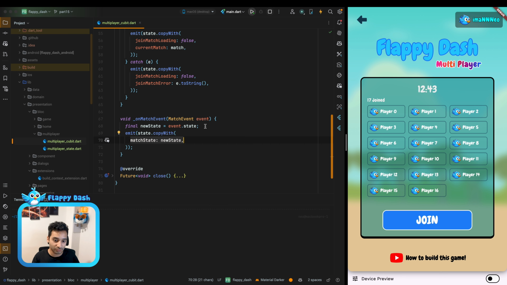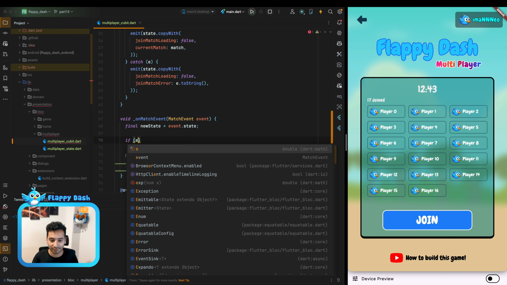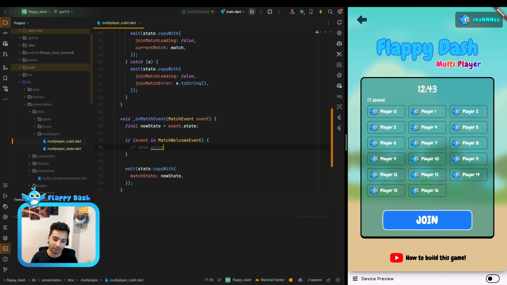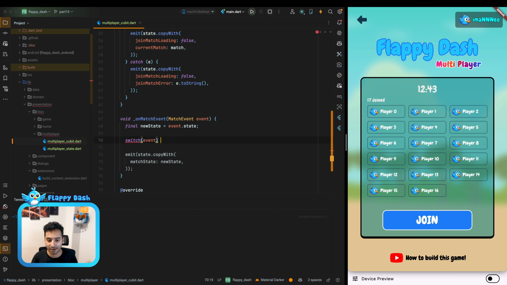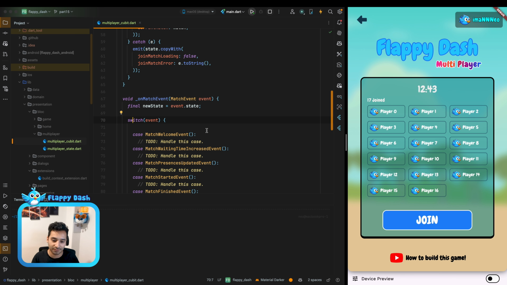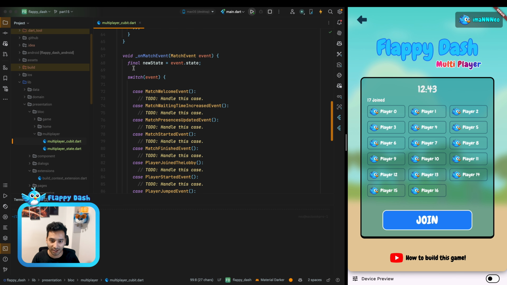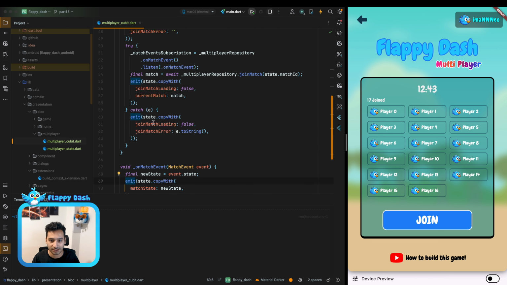But if we want to do specific logic based on a specific event, we can have if else. For example, if event is welcome event, show welcome message or something like that. Or we can also have a switch case over the event, and this way we can write specific logic for specific events. But for now we just want to update the state and that's it.